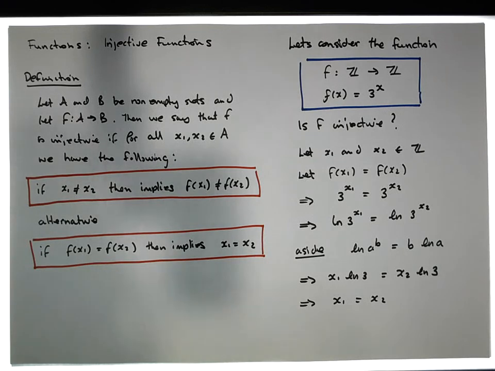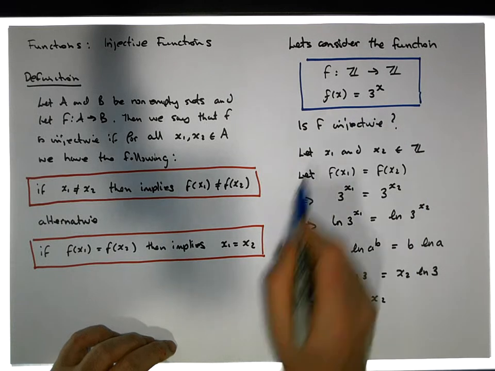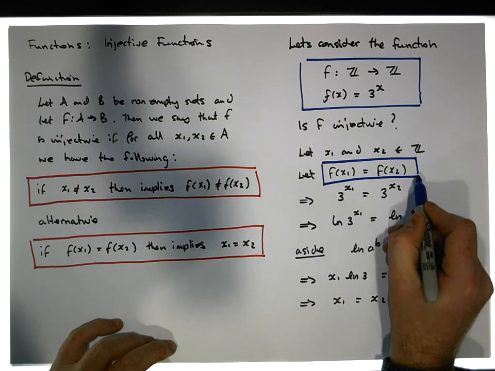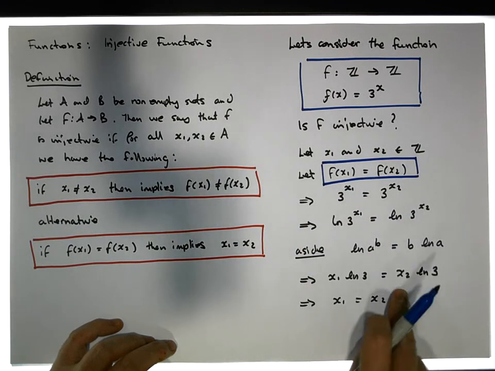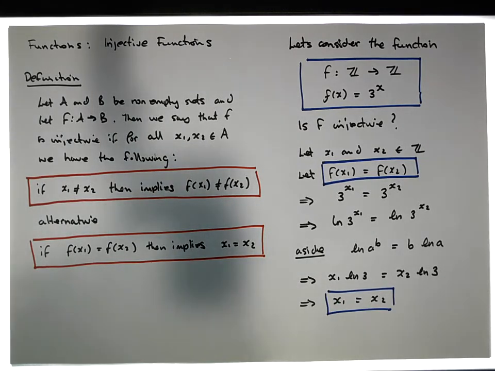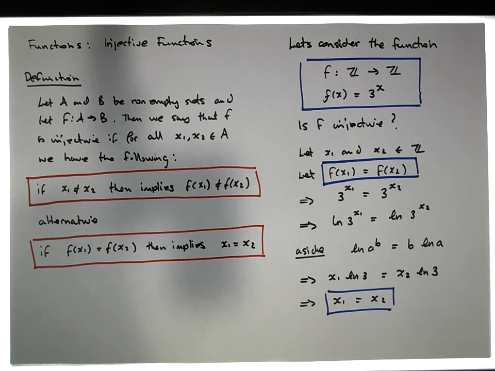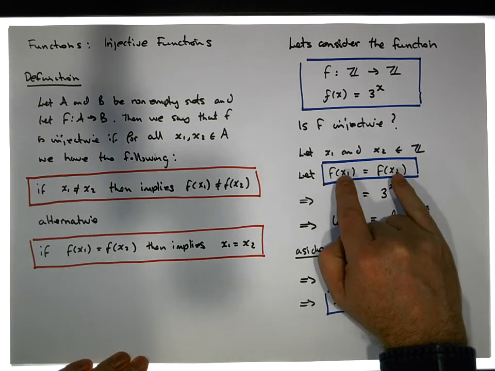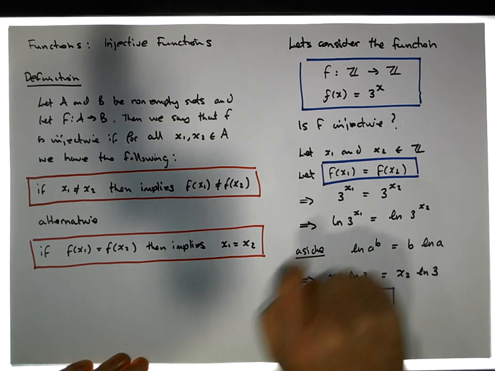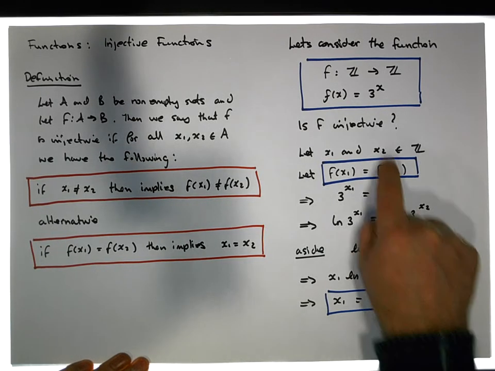So what we've actually shown here is that when we choose two values from the domain, and when we assume that the two values are mapped to the same place, what we can actually arrive at, by deduction, is that the two values must have been the same in the first place. And this is effectively our proof that the function f of x equals 3 to the power of x is in fact an injective function. Because if we assume that the two values from the domain have been mapped to the same place, that's what f of x1 is. F of x1 is a place in the codomain, or a spot within the range. F of x2 is a place within the codomain also, or more specifically, a spot within the range of this particular function f.